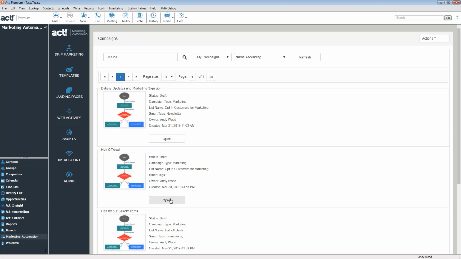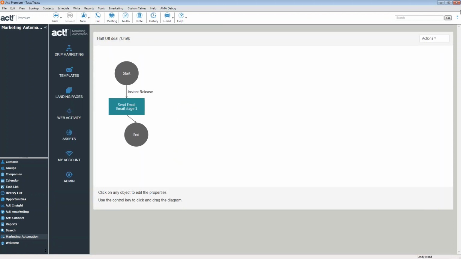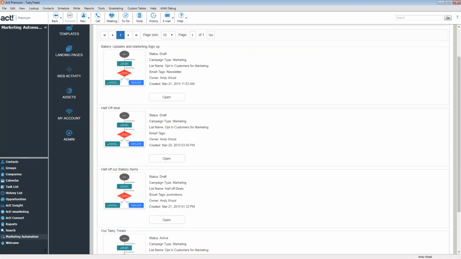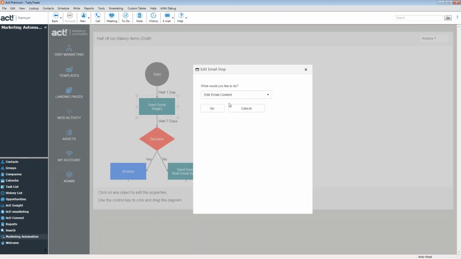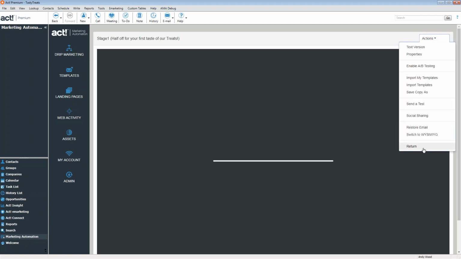Yeah, so if you want to look at the actual information from a campaign that we sent, we can look at the opens for that campaign that I sent out earlier by clicking open here, highlighting that first stage, and clicking view email results from here, and it will show all the statistics from the campaign that was sent.